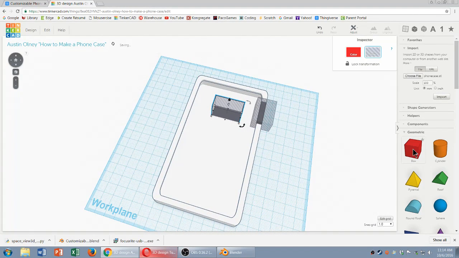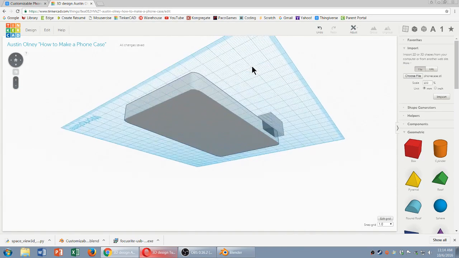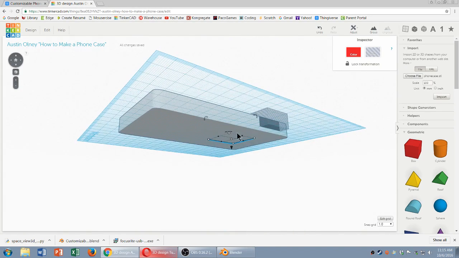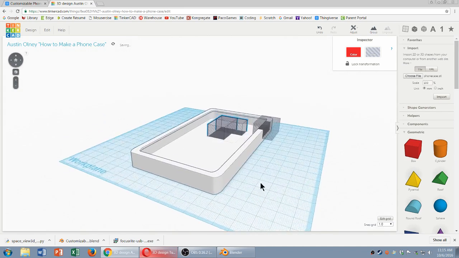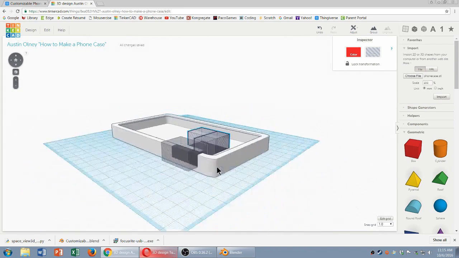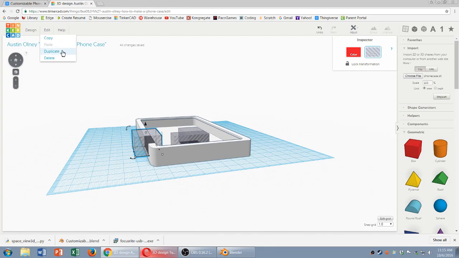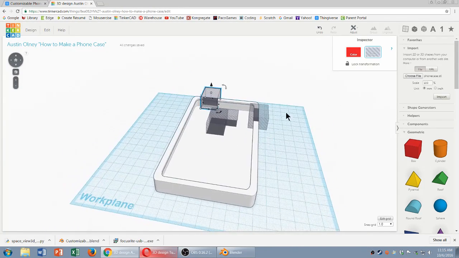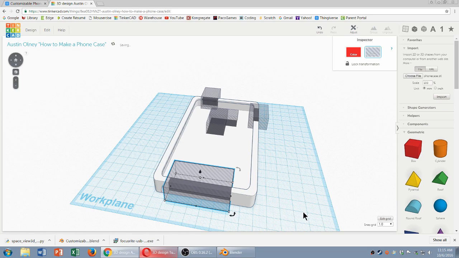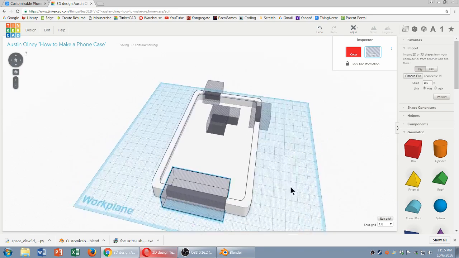And this is also where you're going to have some trial and error, where you're going to be figuring out exactly how you want the gaps on the phone to show up, and you want everything lined up correctly. Okay, so if you have a power button on the top, you're going to go ahead and just basically put gaps wherever you need holes for your various buttons and switches on whatever phone you're making a case for.